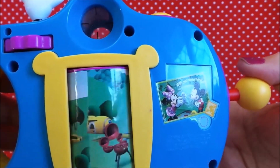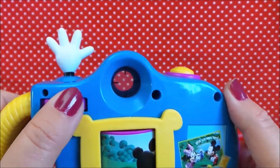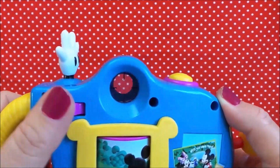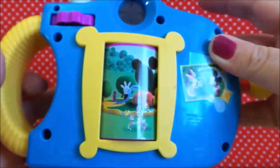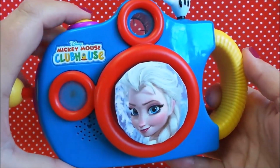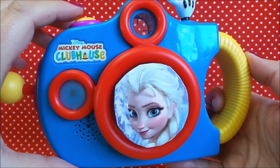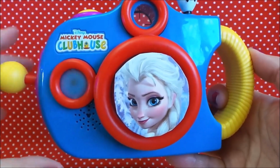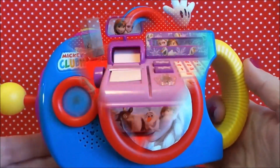I think that's all the pictures that there are on there. Yeah, so there's three different types of pictures, and here this is where you wind on the film. It's rather cute that Mickey's hand turns, and we listen to the sound here. Wow! So that's the sound of actually taking the picture, and from the other side. Goodness me! So there you go then guys, that's great fun, the Mickey Mouse Clubhouse Early Learning Camera.